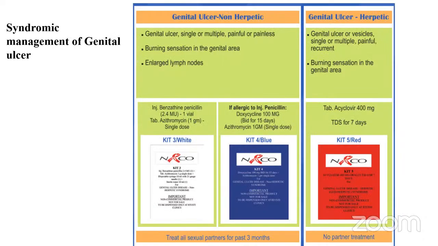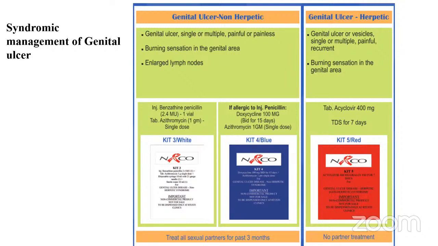So if a patient comes to a tertiary healthcare center, the patient can be worked up with investigations and treated based on the investigation reports, like culture and serology. Whereas if the patient goes to a primary health center where there are no settings for culture or serology, the patient has to be empirically or presumptively treated. This is called syndromic management. Okay, suppose the patient goes to a primary healthcare center with a genital ulcer, they would be syndromically managed.